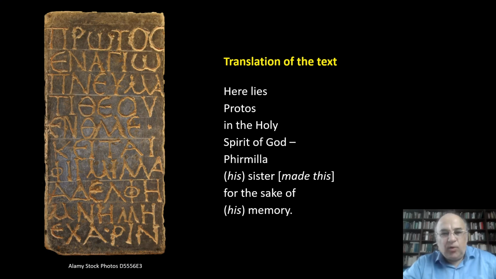Now we can translate the whole text. I changed the word order only once. The fifth, sixth line became the first in the translation for the sake of better understanding. The text is as follows. Here lies Protos in the Holy Spirit of God. Firmilla, his sister, made this for the sake of his memory.